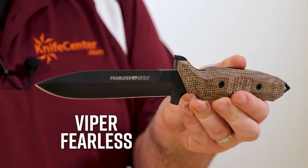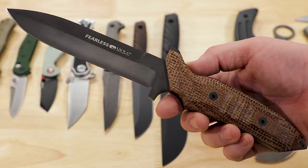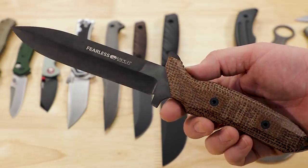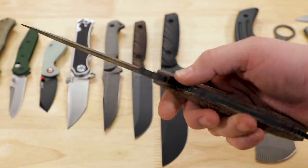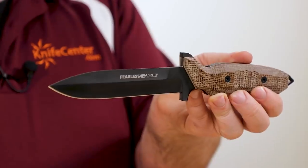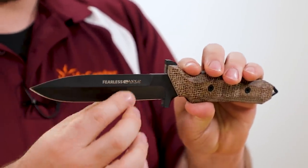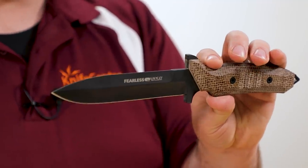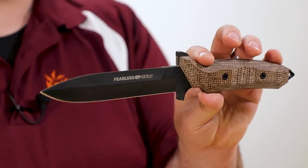This is the Fearless. There are a few different handle options on these, and the prices come in at about $213 for the satin blades and a little bit over $230, about $233, for these black bladed versions. And that blade itself is Sleipner steel, about 6 inches long. You've got this double hollow ground dagger profile, single edged only though. You don't have an edge on the top section there.